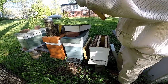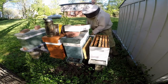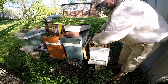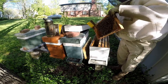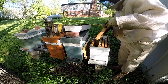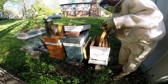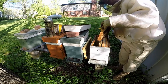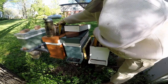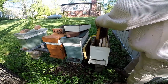At this point, I really don't need to look for the queen any further. What I'm going to do is, because the other box I'm going to put this in has plenty of bees in it, and I don't want to start a bunch of fighting or whatever, I'm going to brush all the bees off of this frame real easy, and take this frame and put it in that other box. Smoke them a little bit, try to run them off of it.